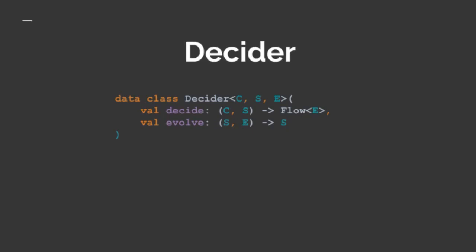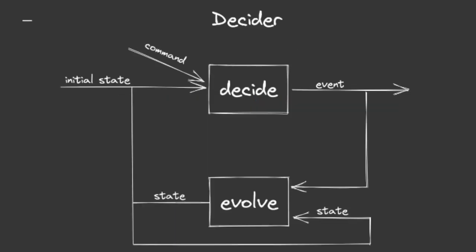Decider is a data type that represents the main decision-making algorithm. It represents a pure declaration of a program logic. You may be wondering from where the state is coming and if it is stored somewhere. The decider does not care about storing or fetching the data. It does not produce any side effects of this kind. It represents pure computation. Orchestration of the logic execution will be handled by the outside components which will use the decider to do the computations, and these components will be responsible for fetching and saving the data.